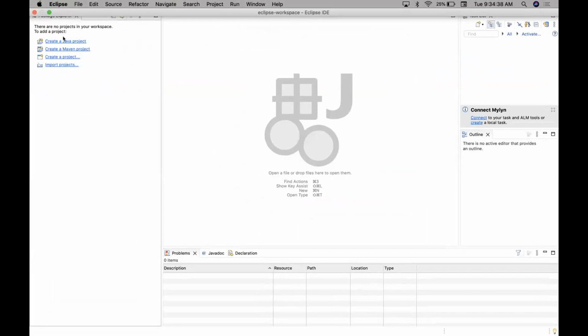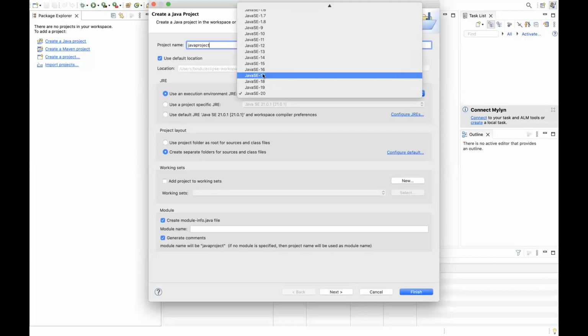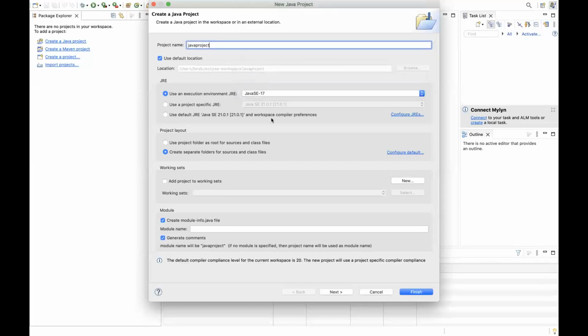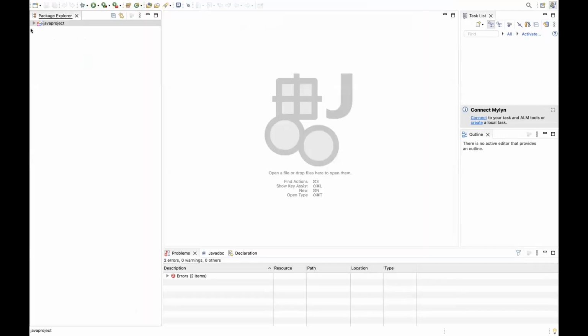Create a Java project. Just select 17. Use 17. Create. Finish. Oh my God, again this same problem.